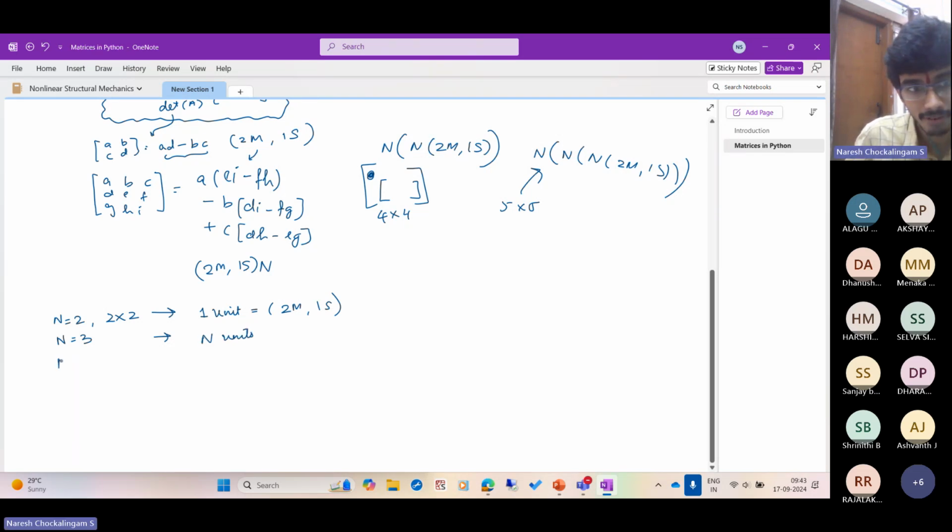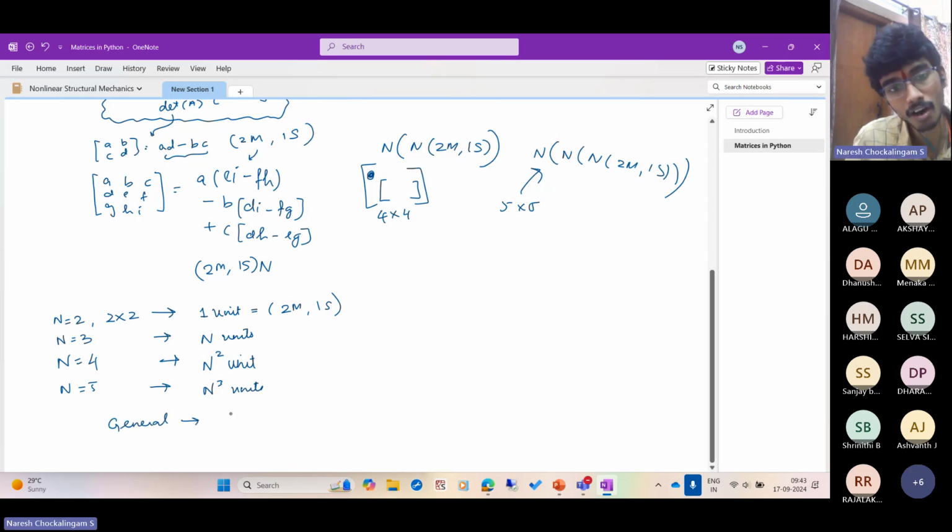If you have a 4x4 matrix, you have n square units, because for every element you have to evaluate a 3x3 determinant. If you have n equal to 5, you have n cube units. So for a general n, how many units of computational operation do you have? You have n power n minus 2.